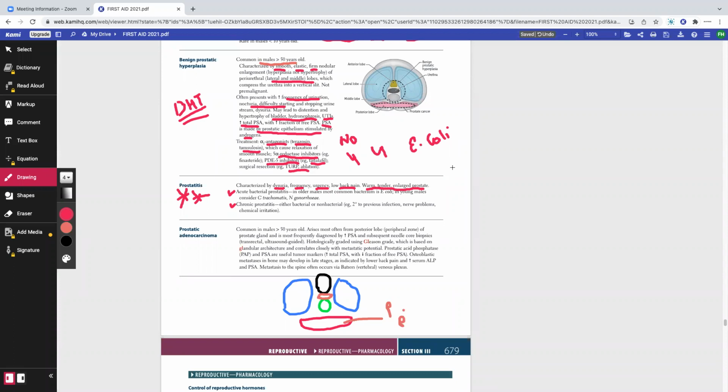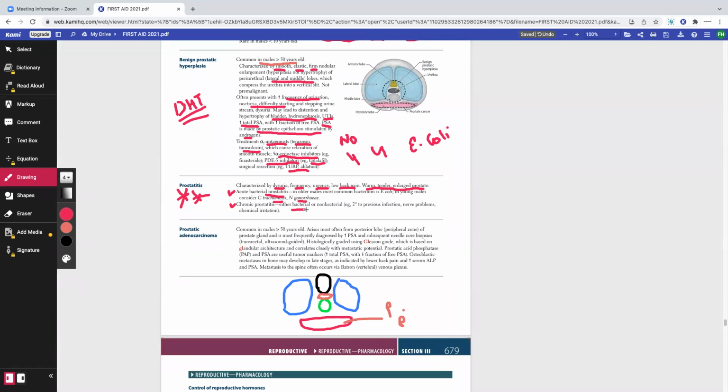So that's why the majority of males who have acute prostatitis are older males, and maybe they can have some sort of spinal degenerative disease or a neurodegenerative disease, and that's that. Younger males are more affected with prostatitis by the same organisms that affect their epididymis, that is chlamydia and Neisseria, and that's that.